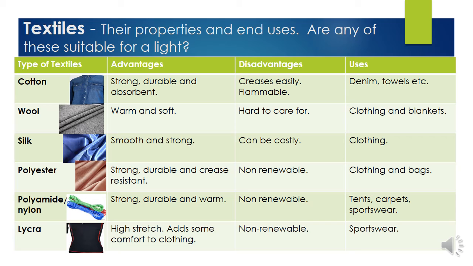Fabrics come in all kinds of thicknesses, so you can have some that are thicker than others. You might have designed a light to be something that you have as part of a bed, so it's built in, not taking up much space. You might think about the fact that it's a way of maybe recycling old clothing, again, if you're trying to do the sustainability project. So just have a look at this, pause it, jot down any that are maybe suitable, and then of course those that are really not suitable, like the ones that are highly flammable.